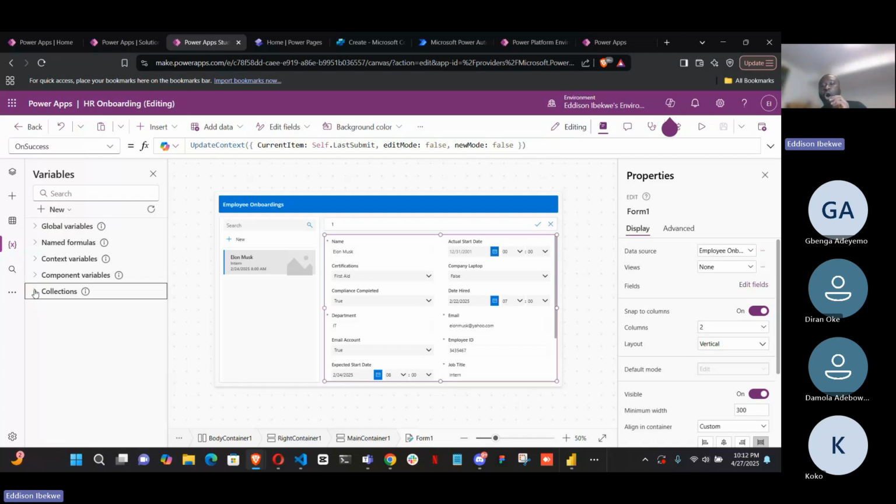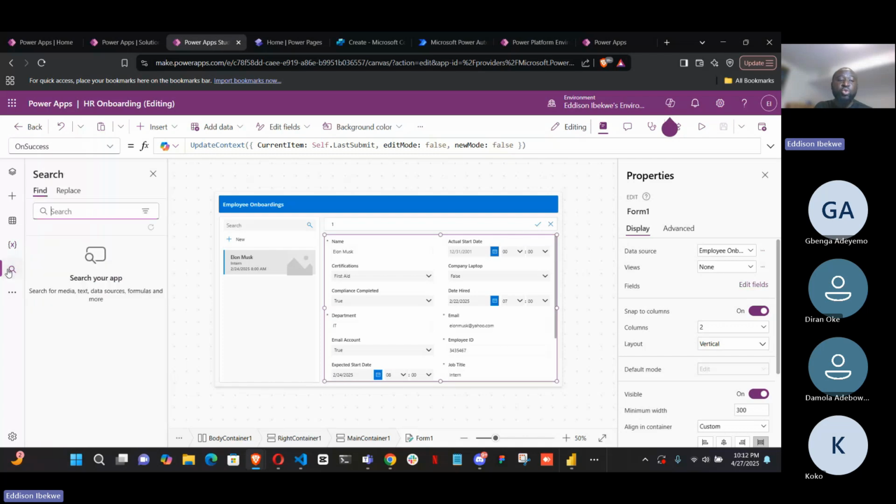You work with that variable as a data source within the app, right? And then once the person is submitting something or doing one action, you can now update your own data source with whatever is being held within that collection. You see how you are trying to avoid the limitations that come with Canvas app. All of those options are there.